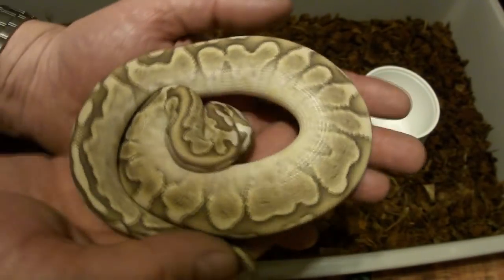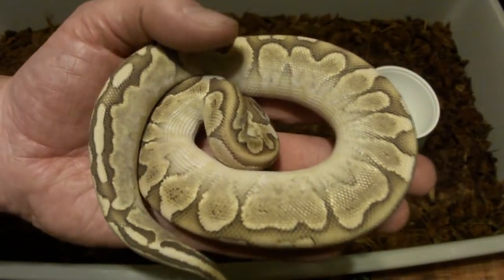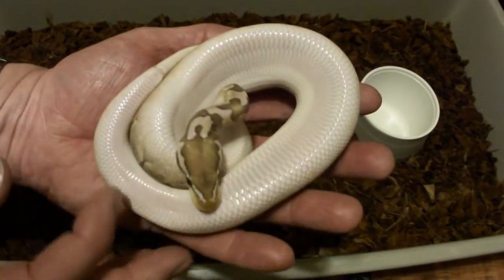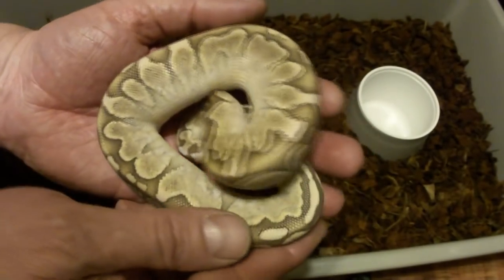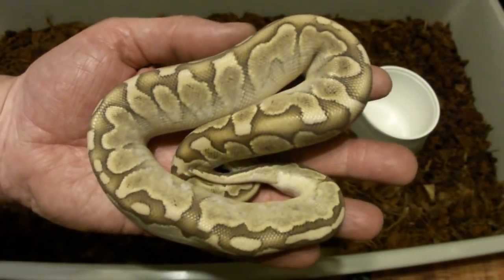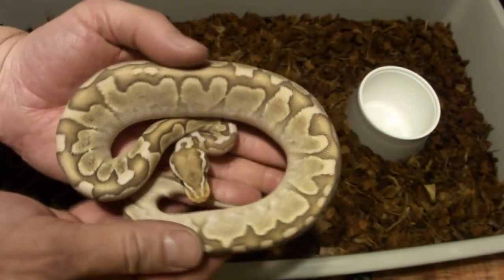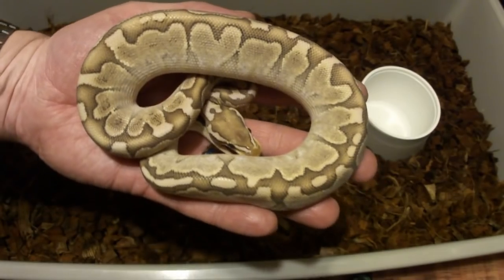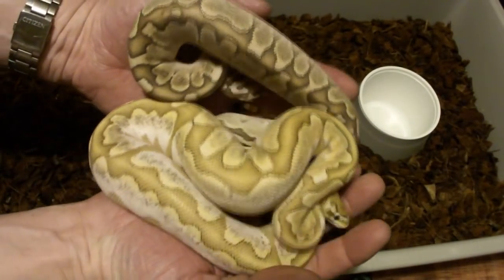Let me show you the difference between those two snakes. Here is one of the snakes I'll be selling at the upcoming Reptilian Nation show in Denver, spring 2019. This is a female bamboo - she looks perfectly healthy, and you really can't tell I've been feeding her smaller rodents just by looking at her. Unless you really underfeed a snake, it doesn't really affect body condition. Now let me show you my holdback - here she is from clutch five, and take a look at this beast of a snake. Look at the difference in size between the two - it's really amazing how much bigger this one is.